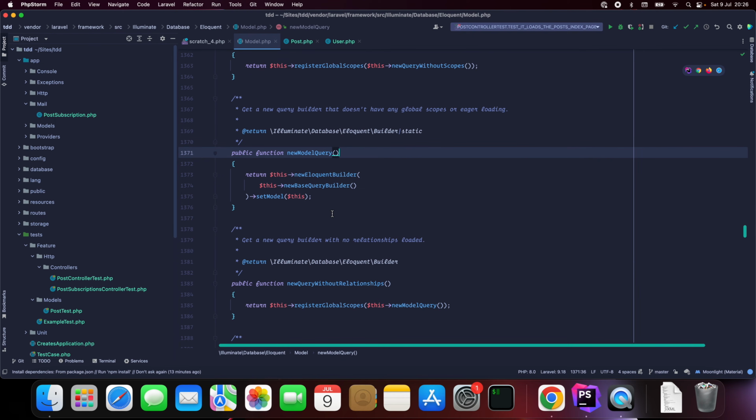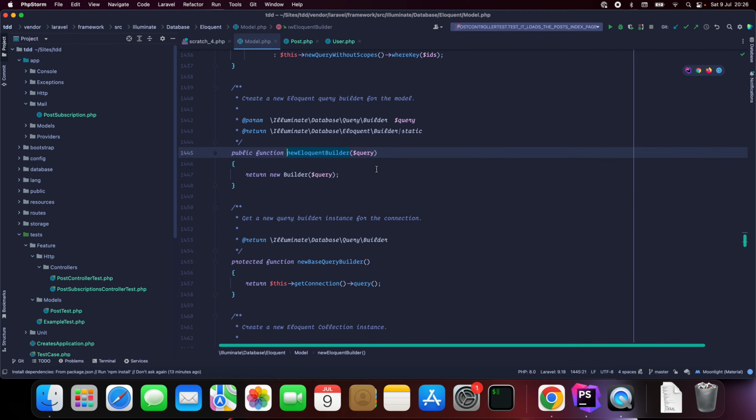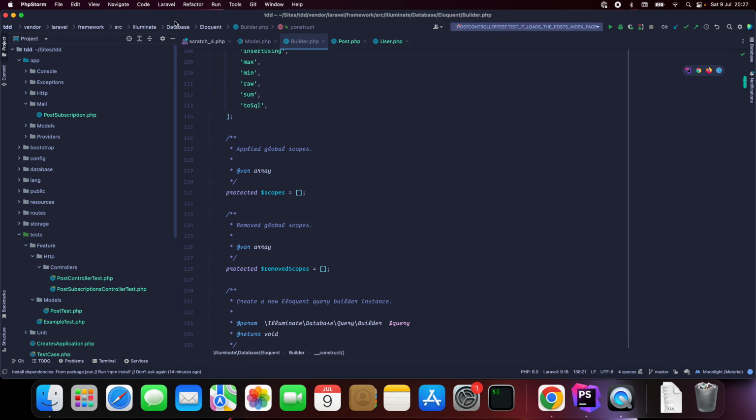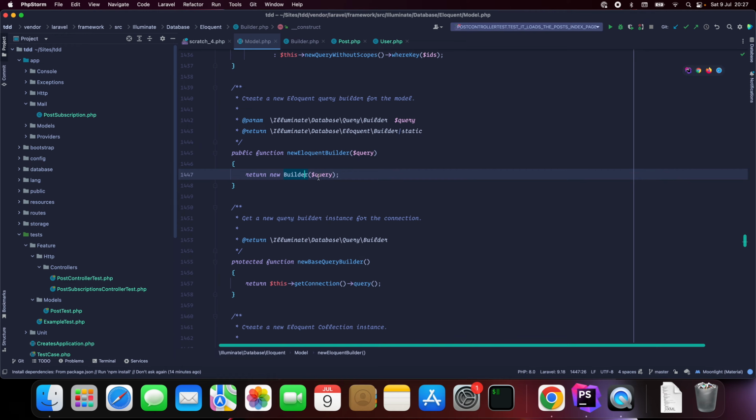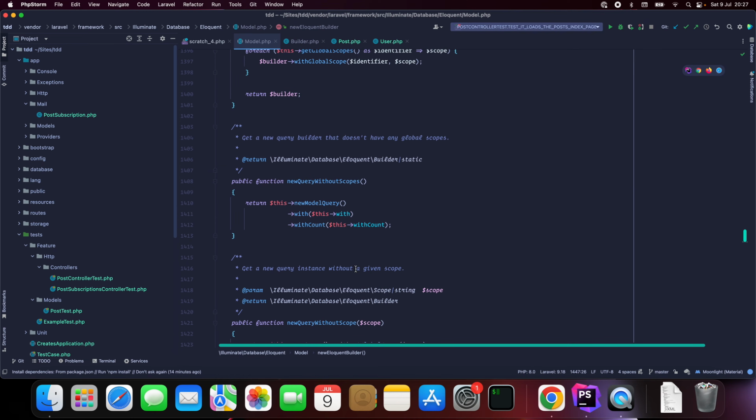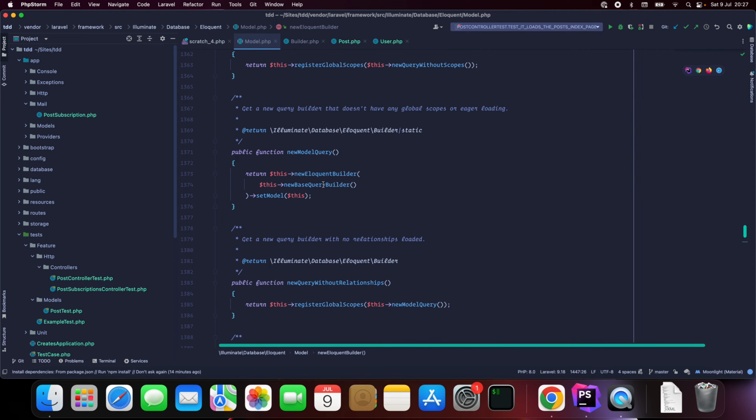So when you return a hasMany or belongsTo, they extend this Relation class. Okay, so in this example, you can see that we are passing a base query builder as an argument to this new Eloquent builder. If we see the code, you can see that it returns an Eloquent query builder, right? Let me go back to the method we were looking for, which is newModelQuery, and it passes a base query builder as an argument.